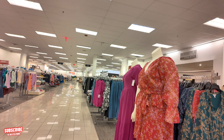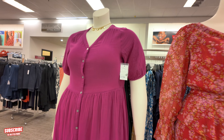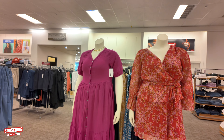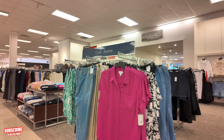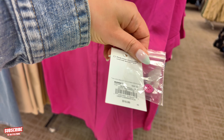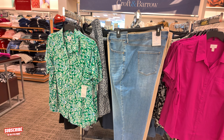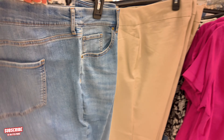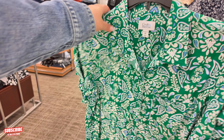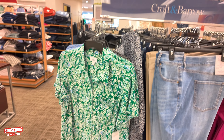I see some nice mannequins here. Something different — I wanted to show you the plus size section. This little dress is $34.99, a mid-dress by Sonoma. Super nice. They have some beautiful shirts here. Croft and Barrow, $19.99 for this one. Let me know in the comments if you have a Kohl's location near you. These are super cute — they also come in a beige color. Look at this green one. $20 for this one, Croft and Barrow. That's the brand there.